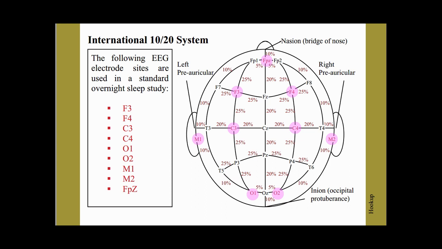A MSLT nap trial is terminated after which of the following? After 40 epochs of recording time from lights out with no sleep. Sleep onset central apneas are best described by which of the following? Observed as normal events. During the sleep study, an EEG pattern with a frequency of less than 2 Hz is observed for 25 seconds of the epoch. Which of the following best describes the waveform? Delta.